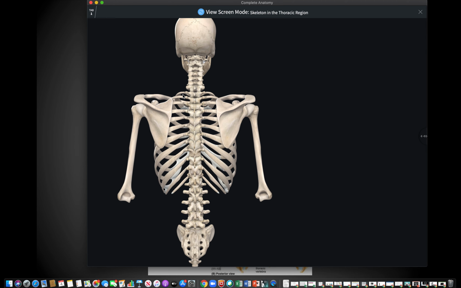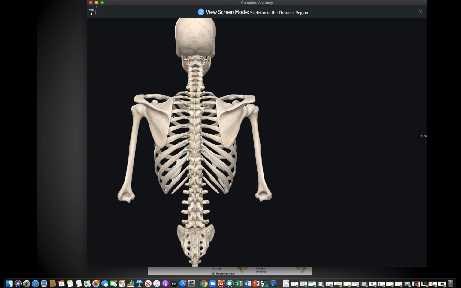And also notice the difference between posterior versus anterior ribs. Generally in the upper mid-thoracic region, the ribs are going to be roughly parallel with the ground, so they're approximately horizontal. Then as you move towards the inferior three, four, five ribs, you'll notice that they're all angled down towards the floor versus the upper ribs that are more in a horizontal position. And then remember that these ribs are going to angle anterior-inferiorly as they wrap around the thoracic wall. So when you're looking at the anterior ribs, you should expect them to have this downward projection to them.